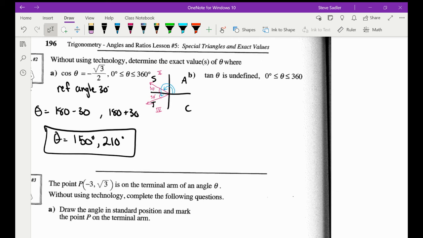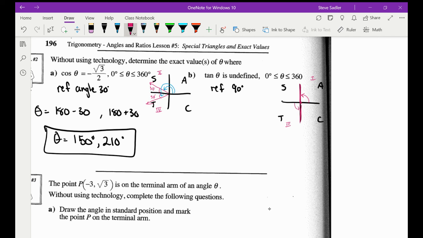Tan theta is undefined between 0 and 360. So undefined means that we have a reference angle of 90 degrees. Add sugar to coffee. So a reference angle of 90 degrees in both quadrants 1 and 3 is going to be right there and right there. If you did the other quadrants, because it doesn't specifically tell us whether it's positive or negative, it's just undefined, you'll see that you will get the same thing, right?